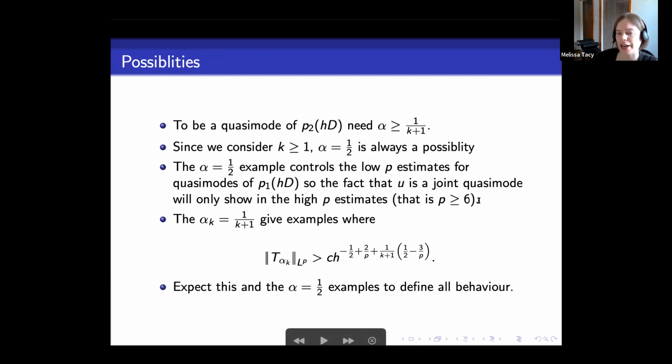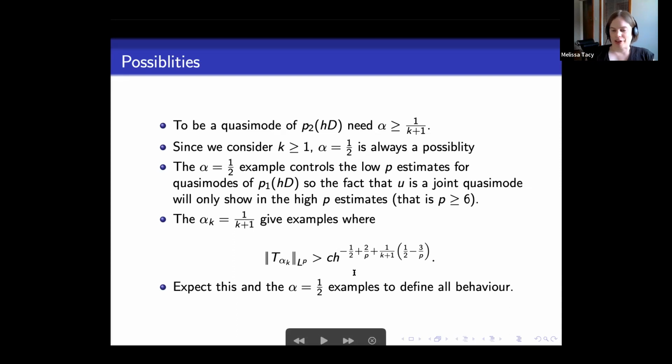However, for high values of p, it does start to rule out some possibilities. And so for high values of p, you use this uncertainty principle again, and you say, I want to make it as big as possible in one small point. So I want to spread the Fourier transform as much as I can. Now I can only spread it up until alpha k is equal to 1 on k plus 1. And here is the numerology for that.